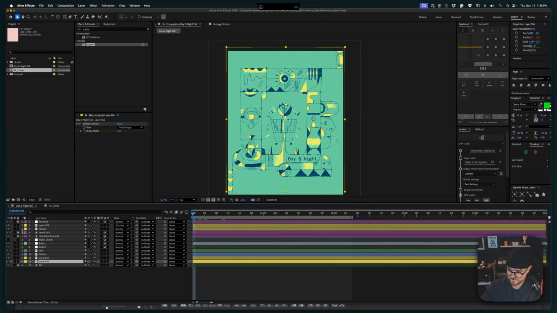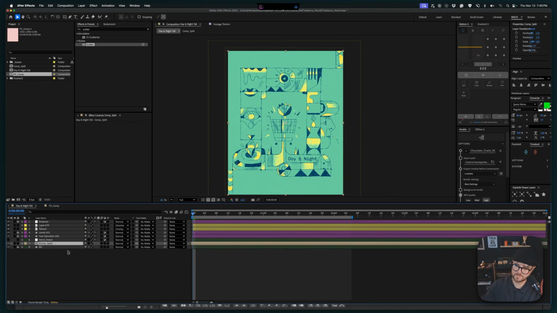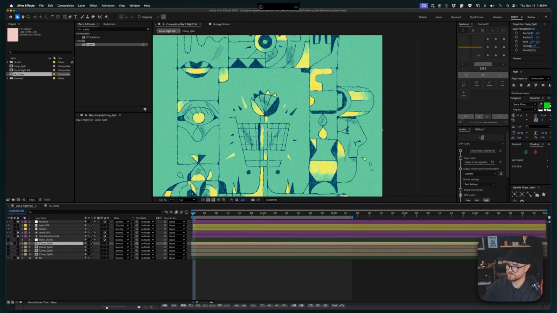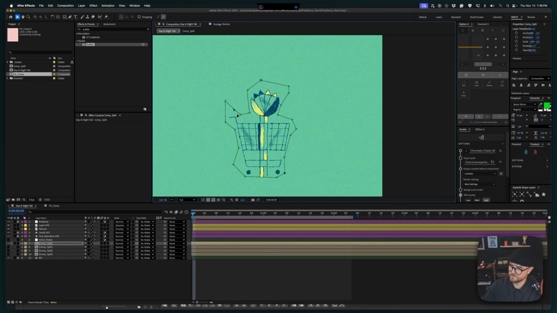I want to take everything from here on and pre-comp it. I'm going to duplicate it a bunch. I'm going to turn those off. And then I'm just going to start grabbing things with dirty masks. What do I mean by dirty masks? Just really not being cautious about where I'm going. There's one.